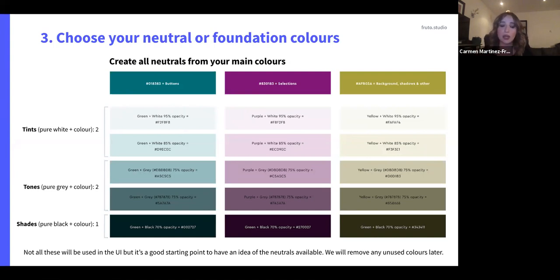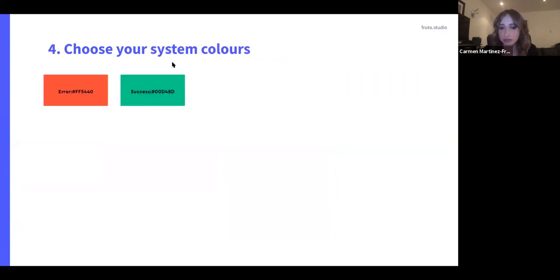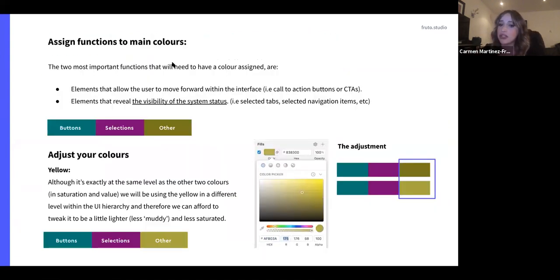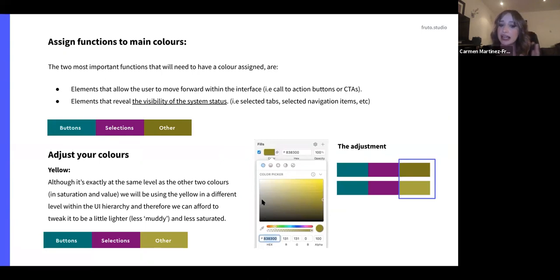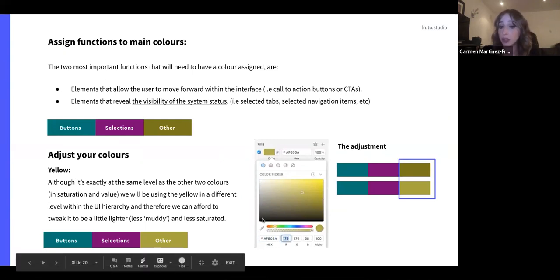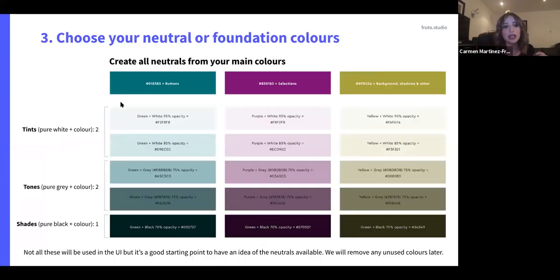And I wanted to also point out what is a pure white and what is a pure black. So for that, if you see here on the color picker, here is where the most saturated color is, regardless of what color it is. And then you have all this side where the very top left is pure white, and the very bottom left is pure black, and anything in between on this edge here would be pure gray. So that's what I wanted to specify. So again, we're going to choose 2 tints, 2 tones, and 1 shade.